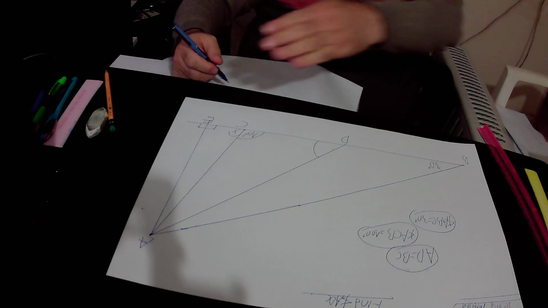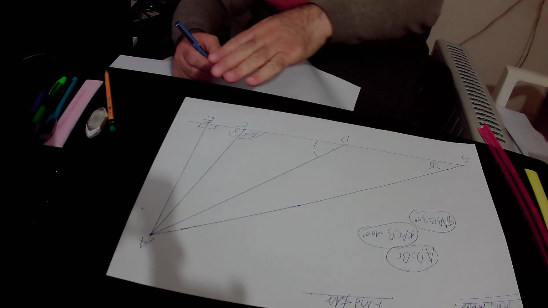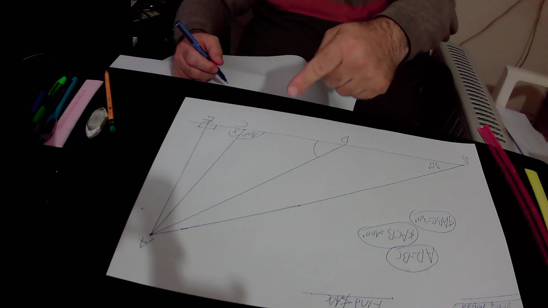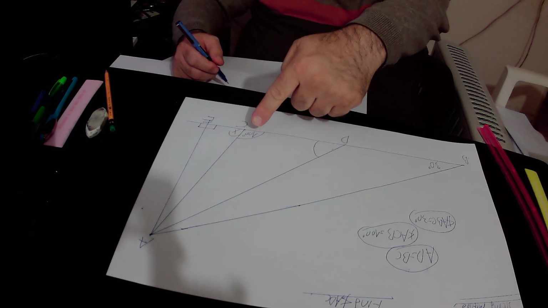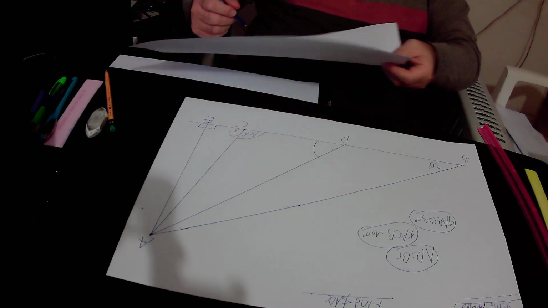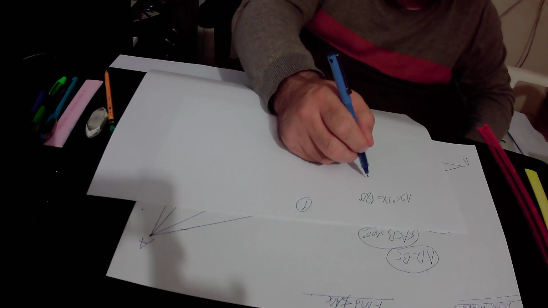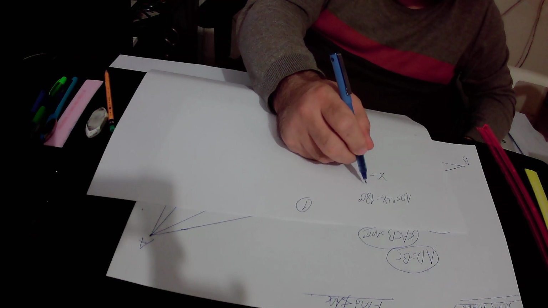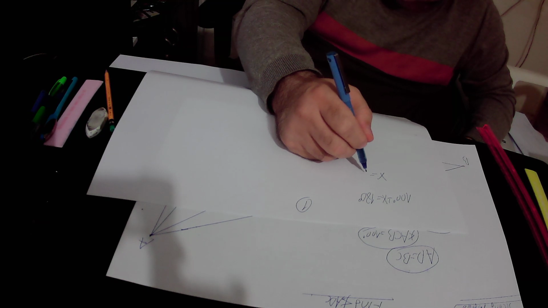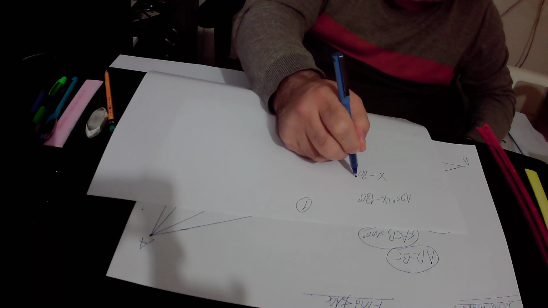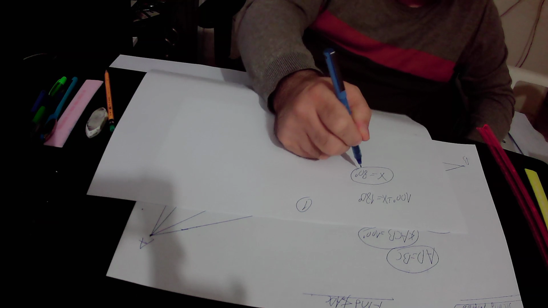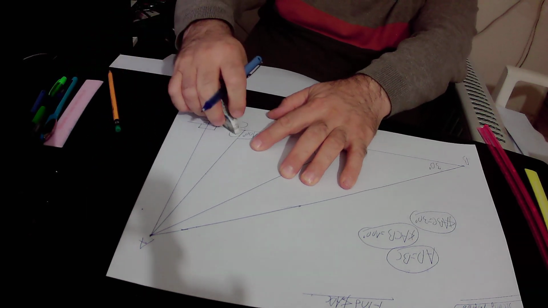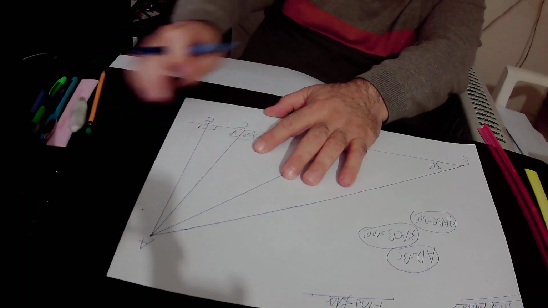If we look at the upper side of the straight line BE, then the sum of the angles must be equal to 180 degrees. That is to say, 100 degrees plus angle X must be equal to 180 degrees. Here we will subtract 100 degrees, and we will get that angle X equals 180 degrees minus 100 degrees, which is 80 degrees. So we found out that angle X is equal to 80 degrees, and we'll substitute angle X by 80 degrees.